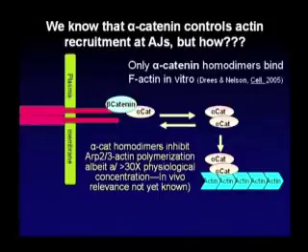And so one model that you could come up with as far as how this might happen comes from an additional observation in a test tube, and that is that at about 30-fold higher than physiological concentration, we don't know whether this is physiologically relevant, James showed that alpha-catenin homodimers inhibit ARP2/3-mediated actin polymerization. This is a polymerization process that creates branched actin filaments at those lamellipodia, those membrane ruffles that you saw in the movies.